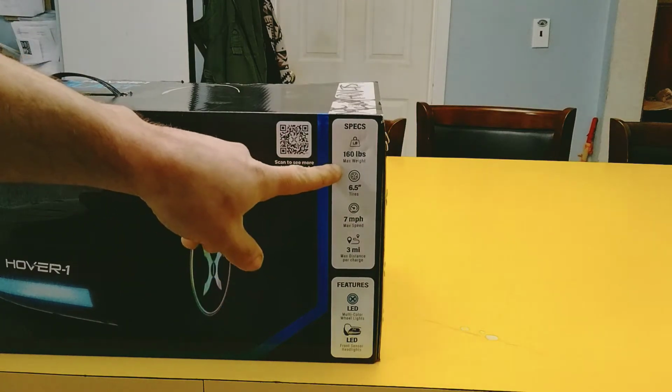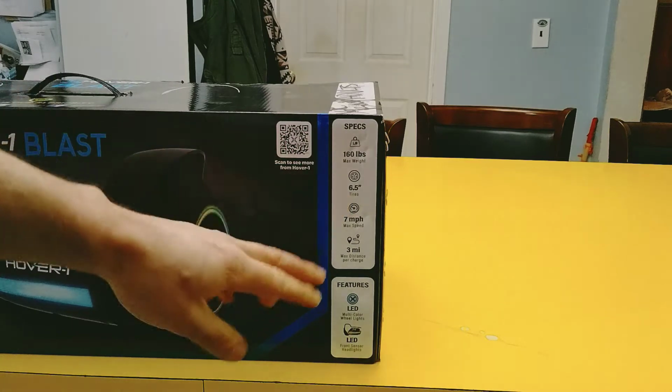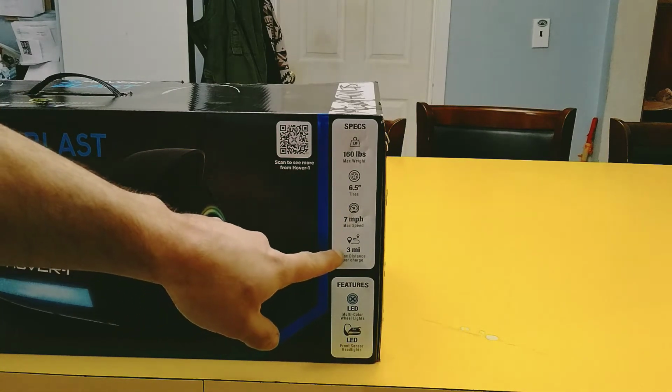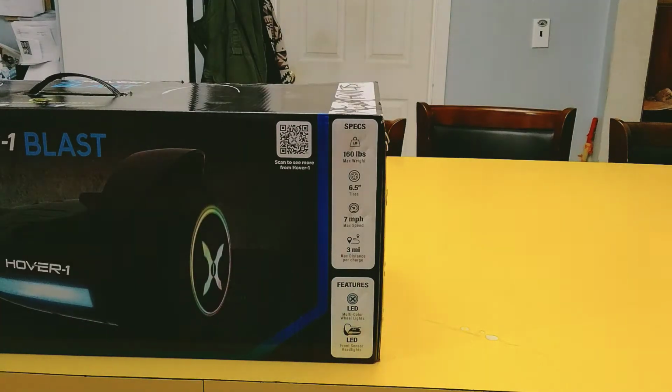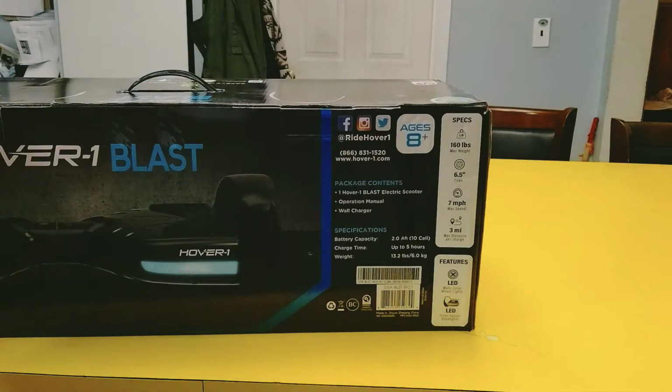The maximum weight supported is 160 pounds with 6.5 inch tires, maximum speed of 7 miles per hour, and 3 miles max distance per charge. It has LED light up wheels, front sensor headlights, rated for ages 8 and up.